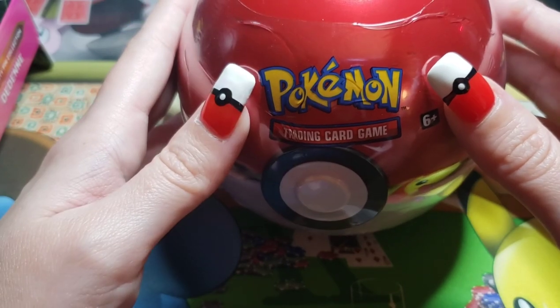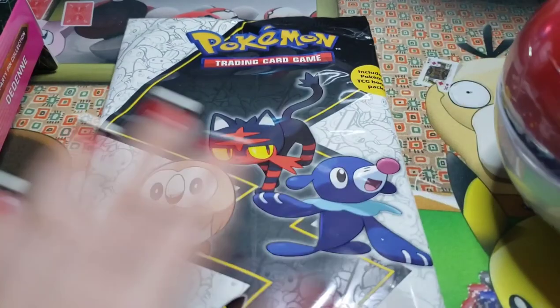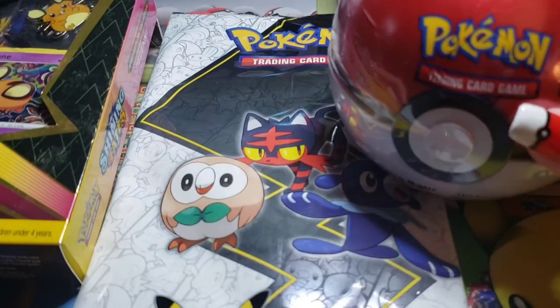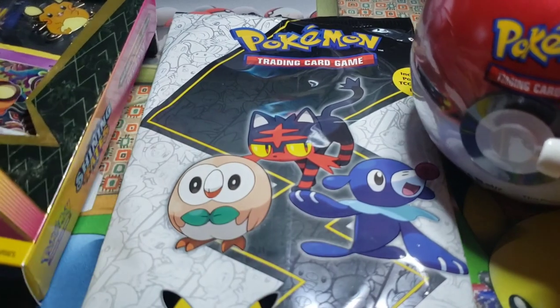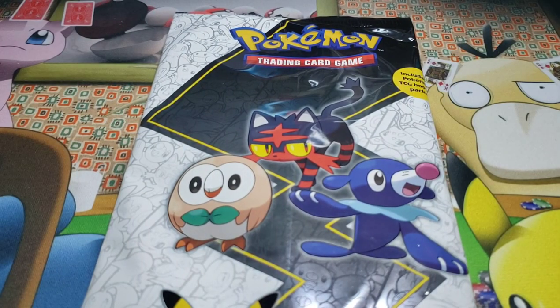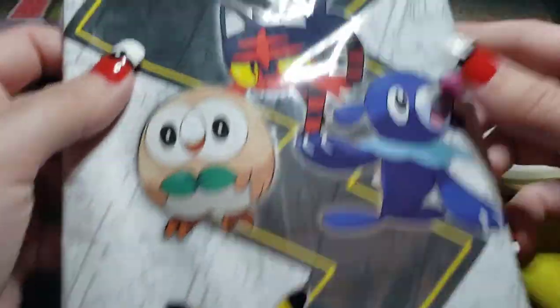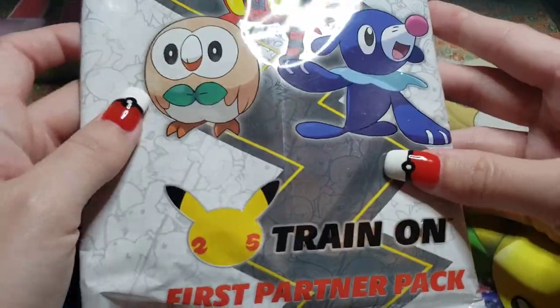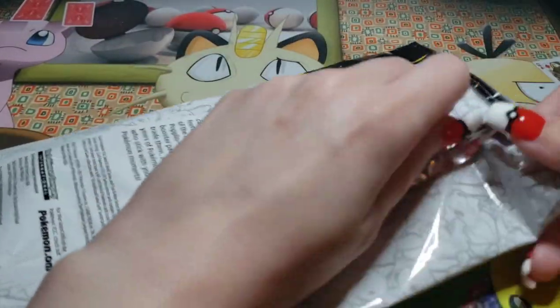If the nails don't say it, then what will? So what we're going to open first — let's see, which ones do we want to open first? Let's do the first partner pack. Yeah, that's what I was going to say. You want to open this one first? All right, let's do it. First partner pack. Don't know much about this pack, so hopefully there's no codes. But it apparently has three booster packs and three jumbo cards.